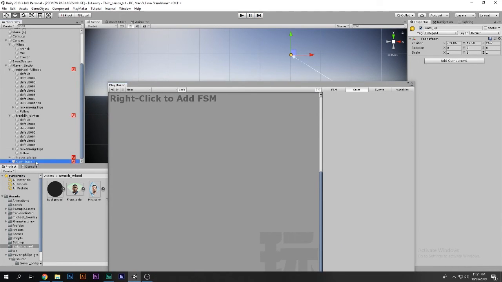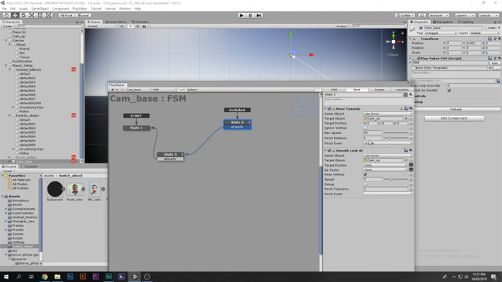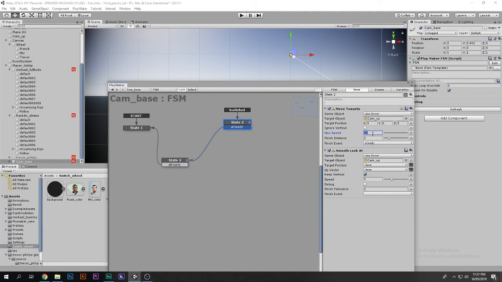So move towards and also smooth look at that, and you have to set the finish distance to 1, which means when it is 1 meter or 1 unit away from the target, which is this one, it's gonna transition to new event. And I said already, which is just a stupid name, but I just added that, and come over here, and in this state you just have to copy all of this and this, paste it in here, and just make the finish distance 1 instead of 0. As you can see, it's 0 over here, it's 1. And I also increased the speed so that the transition is a little faster. I also added the speed over here.